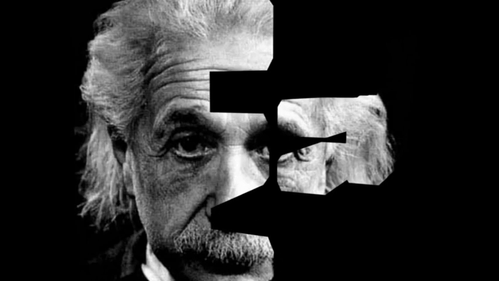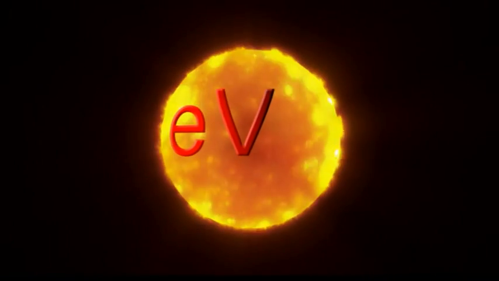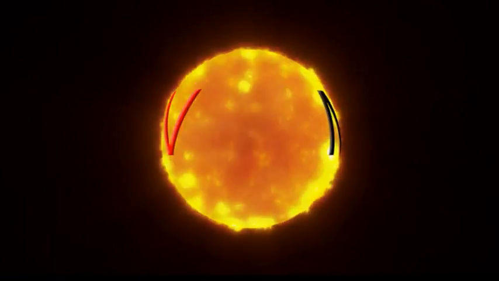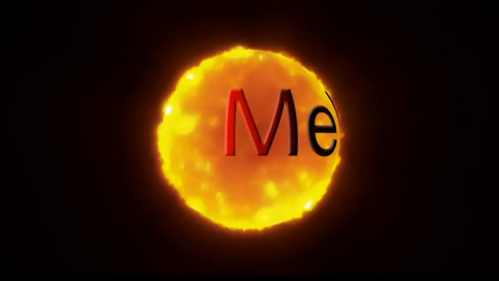Ever since Einstein demonstrated the equivalence of mass and energy, physicists often give the rest mass of tiny particles like protons, neutrons, and electrons in units of energy. Two convenient energy units are the electron volt, or eV, and its cousin, million electron volts, or MeV.